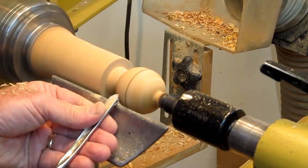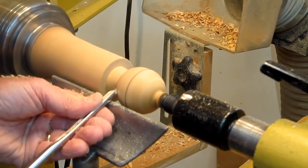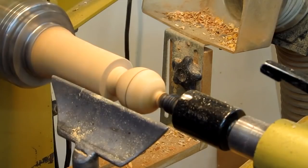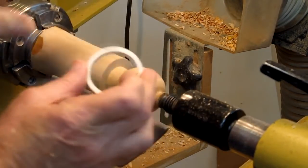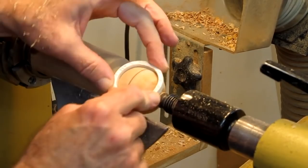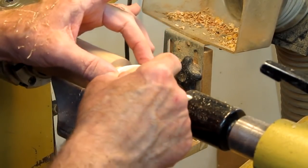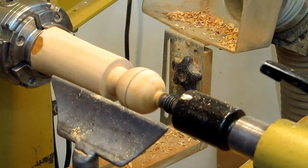Eyeball that, and it looks fairly round. Let me show you one quick little technique that'll help check that. Here's a small circle of maybe PVC that's round, and by rotating this over, you can see the high spots as you move this around. And you can get a feel for where you need to come down just a little bit. So I see a little bit of high spot still there on the corner.